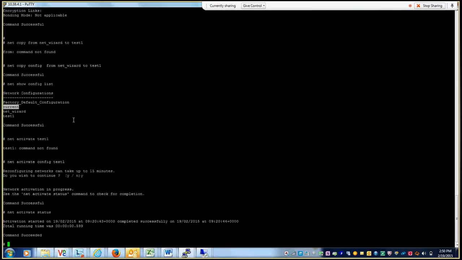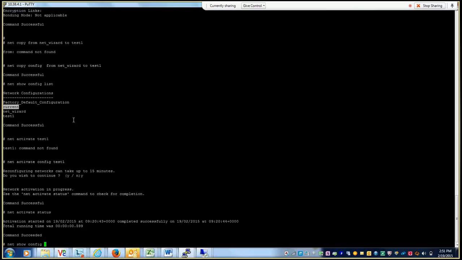Whereas I can create n number of other config files with whatever name I want and activate that config file as per my testing. For example, let's assume that we are doing the IPsec test. In case of IPsec test, we need to add the encryption links, and after the test I just want to remove the encryption link.